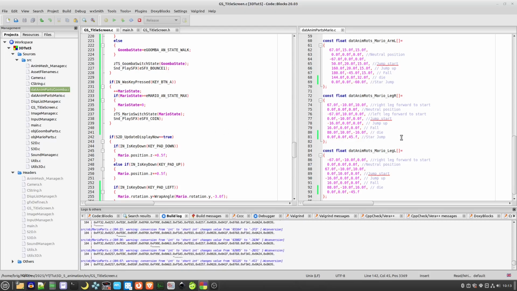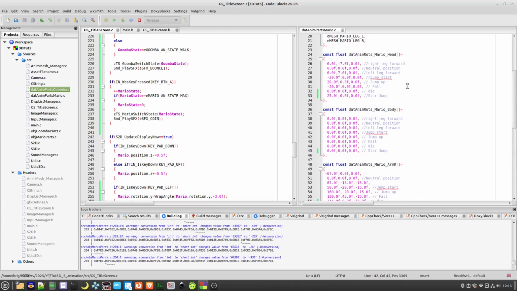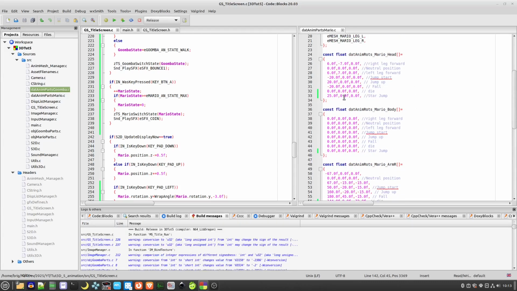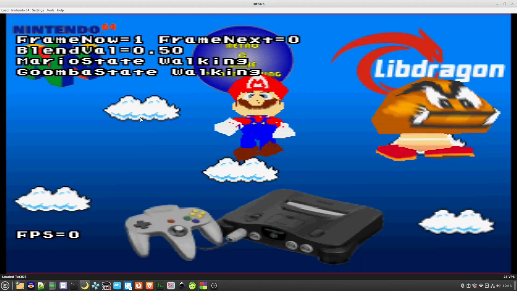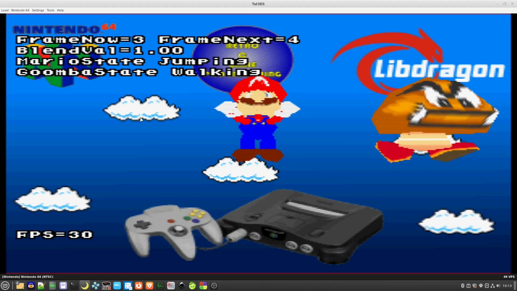The key thing to note here is all we need to do, for our new animation, is just add in the rotations here. So for each of the different frame positions, we record the starting rotations on the X, Y and Z angles. So we should be able to get the star jump one going here.